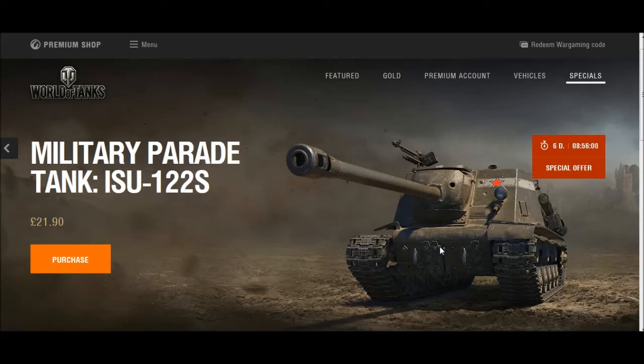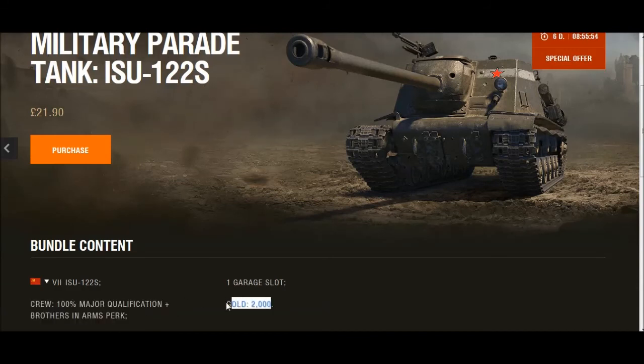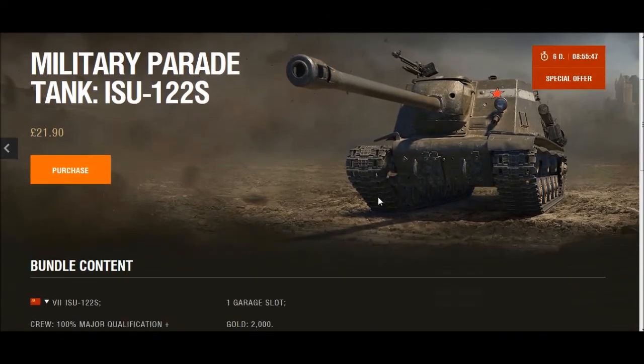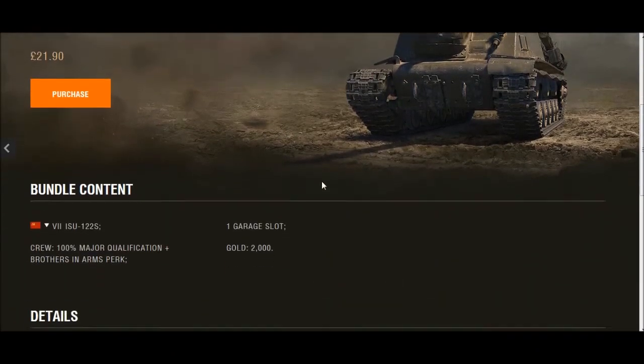But yeah, this is a total game changer here. It can totally change the way you play, and this 2000 gold allows you to retrain it to whatever tank you want it to be on. It doesn't have to be a tank destroyer. You could retrain it for a heavy, a medium, or a light. You could do whatever you like with this crew.